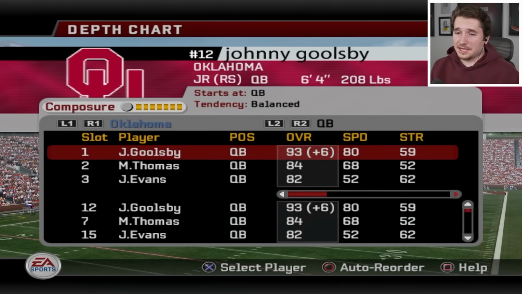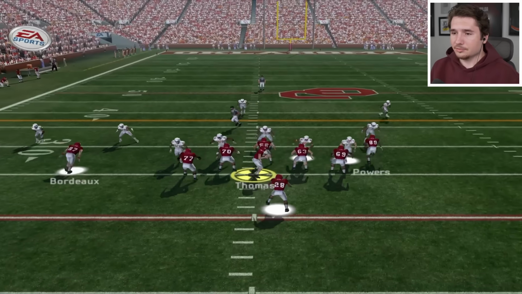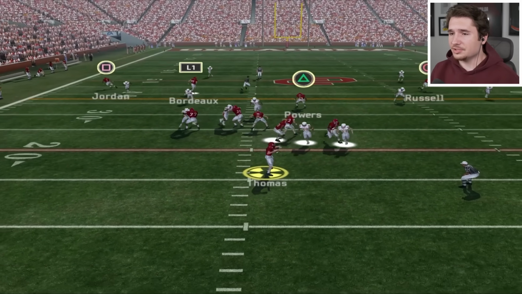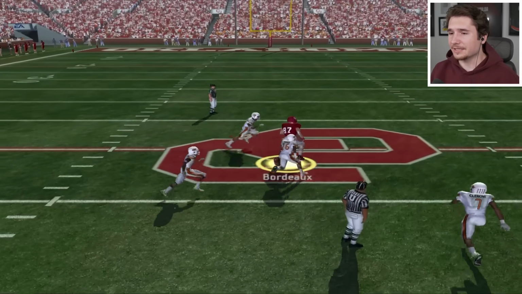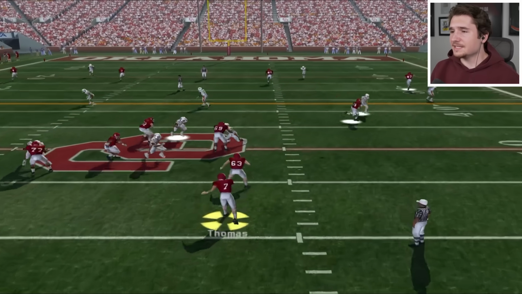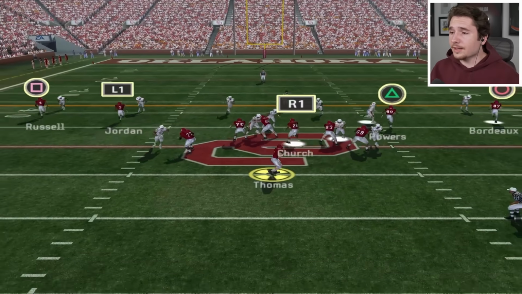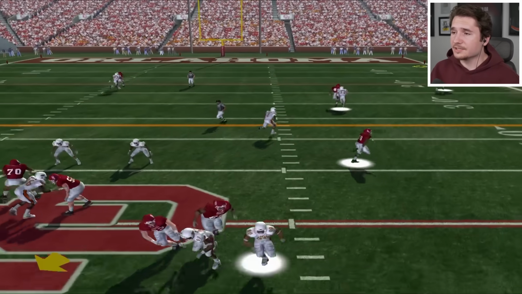I'm gonna be honest, I don't care what the overalls say. I think it might be time to take out Goolsby. His throw accuracy is just not what we need to win games. We got Sam Bradford out there, and look at how much better that pass was. He is 90 throw accuracy to Goolsby's 82. I'm gonna assume we get this. And even if we didn't, I feel like I have a lot more control of where this ball is going.